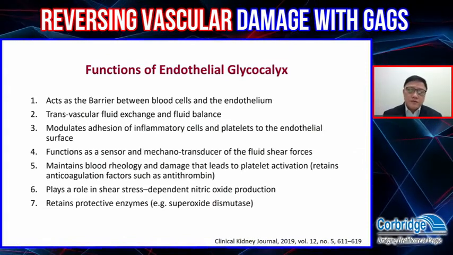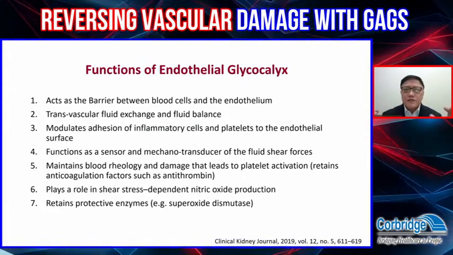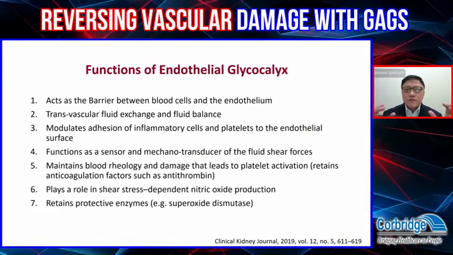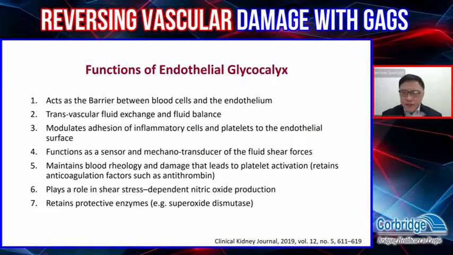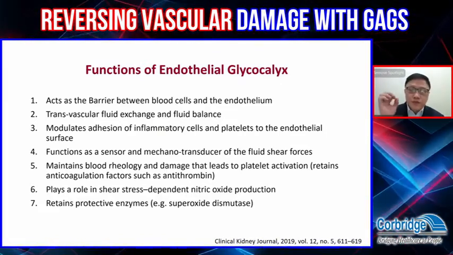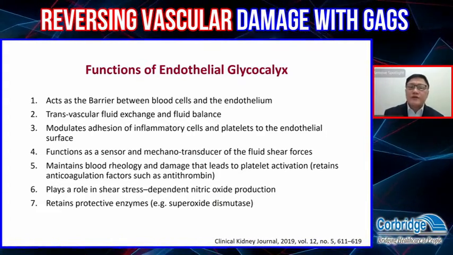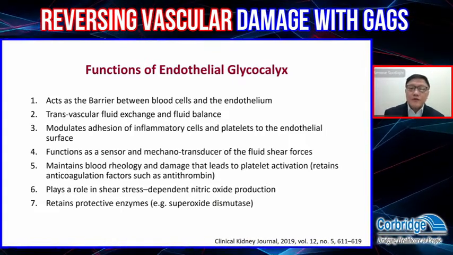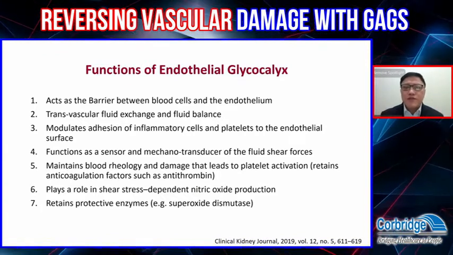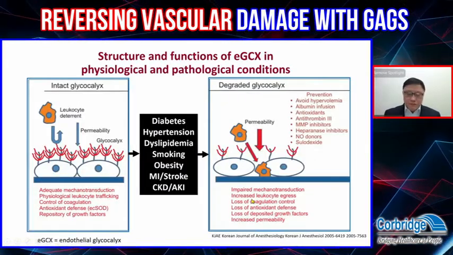Now, as a summary, I'd like to say that the glycocalyx is a structure, part of the endothelium, that balances everything. When you need coagulation, it will cause coagulation. For example, you get wounded, you need to coagulate, it will cause coagulation. When you need anticoagulation, it will cause anticoagulation, so that it keeps the blood vessel healthy all the time. That's the role of the glycocalyx.